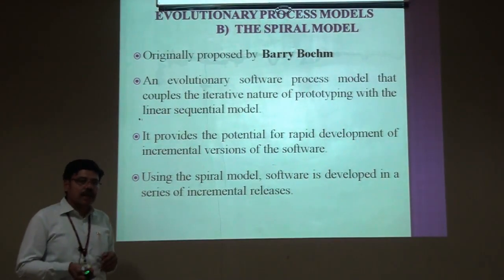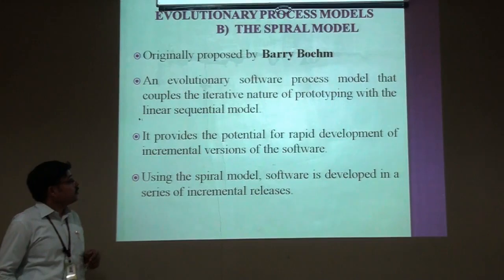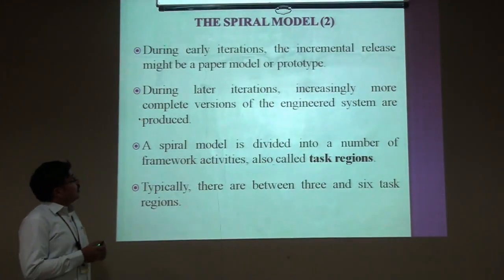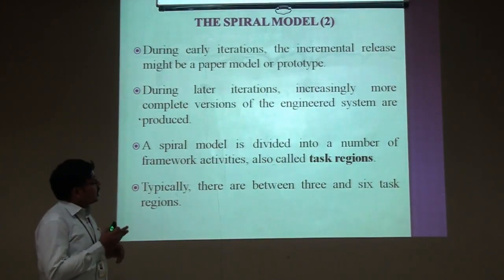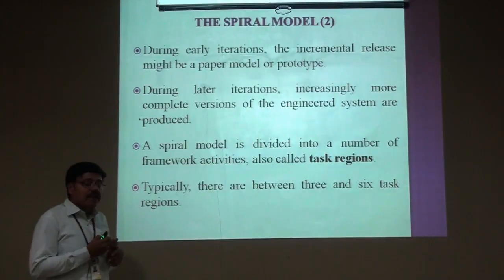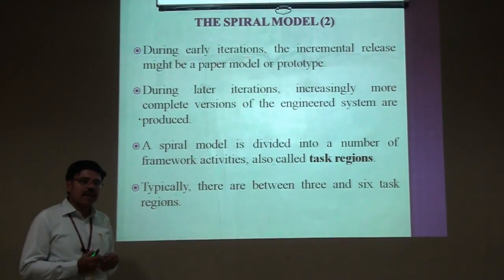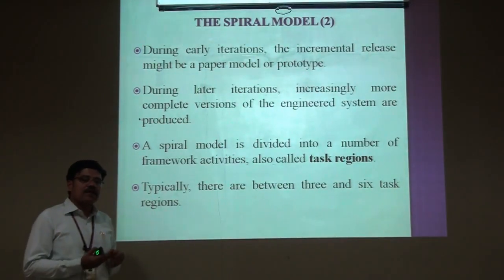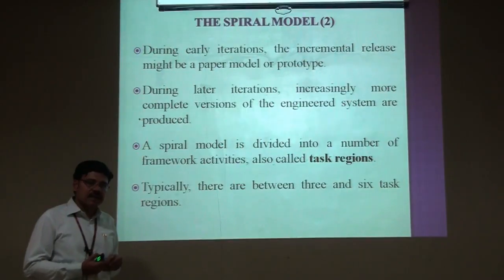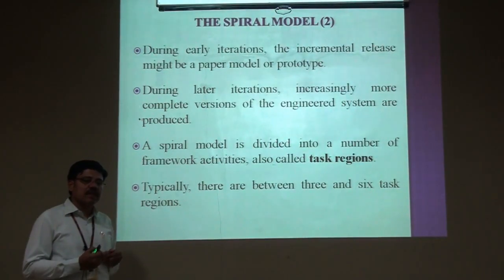obtained. During early iterations, the incremental release might be a paper-based model, or it can be a prototype. Once a prototype is obtained, it will be delivered to the client and we will get feedback from the customer. So we will be involving the customer in between the software development process in order to come out with a quality product.